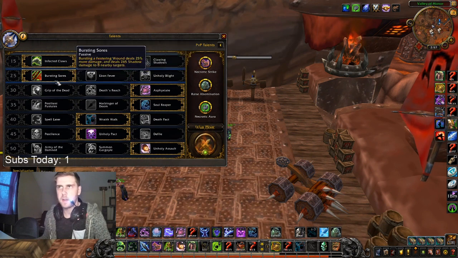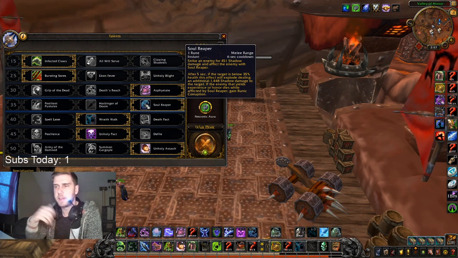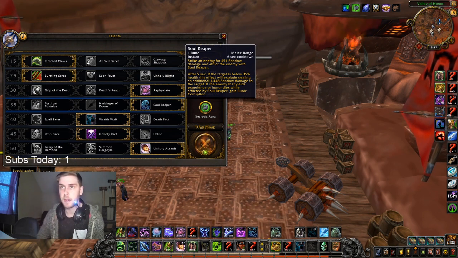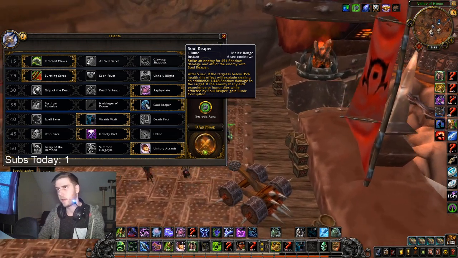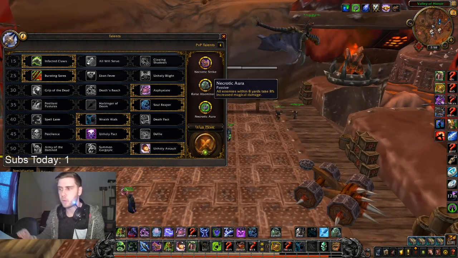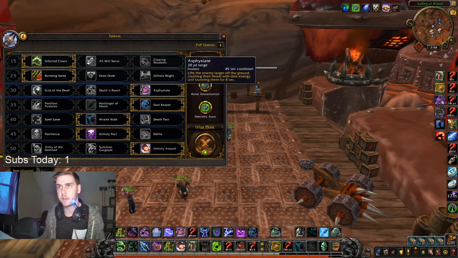The next thing that's changed is Soul Reaper. Soul Reaper now does an initial tick of damage for about 500, but then after 5 seconds, if the target's below 35% health, it hits them again for another 1500 roughly. So you have to time it properly to get the most use out of it. It has no cooldown now, but if you're not timing it right, it's not really going to be worth using.